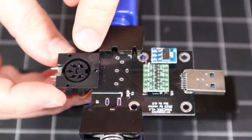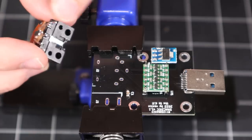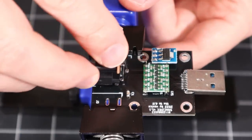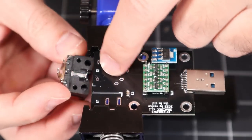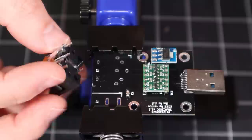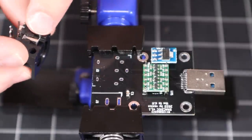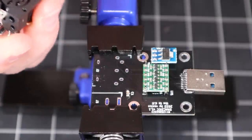The IEC connector, the 6-pin DIN, has the correct number of legs that match up to the PCB here, but if you'll notice, these supports don't match up to the holes in the PCB. So I'm going to need to order a different part here. I assume that this is for the outer grounding shell.